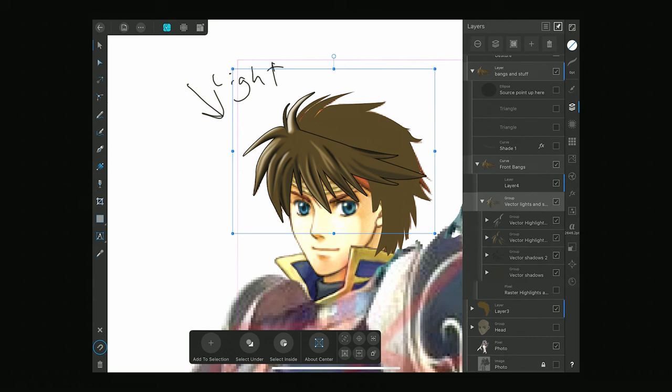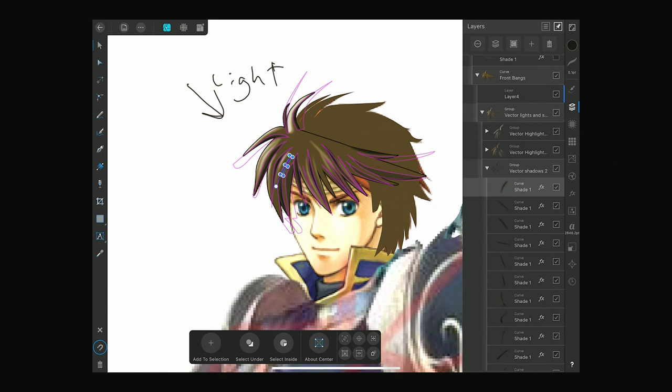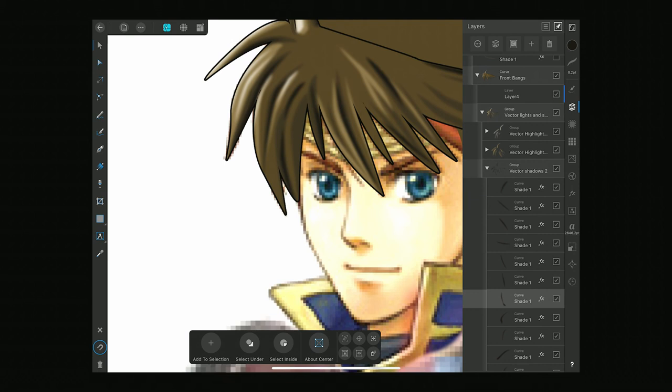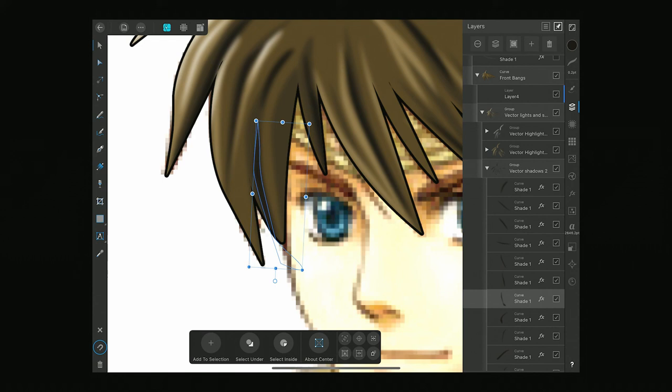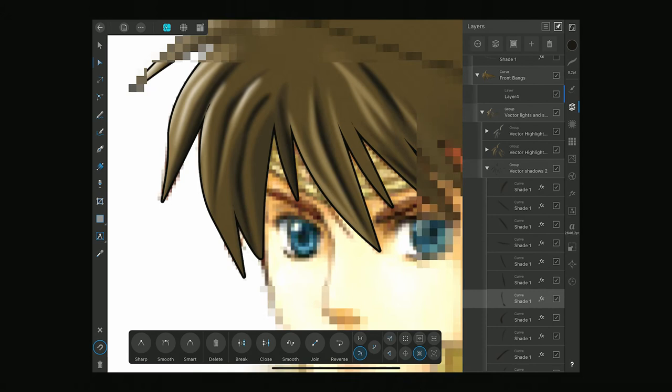So what I did was first I started with the shadows. And these were the lighter shadows, so they're not as dark. Then I copied that group, and I deleted all the ones I didn't think I'd need, and I just kept the darker shadows in places where that made sense. Honestly, I might actually extend this one now that I'm looking at it. Yoink, yoink. And we'll move it over here. Yeah, we'll join that one a little bit. Okay. So yes, that's what I did basically.